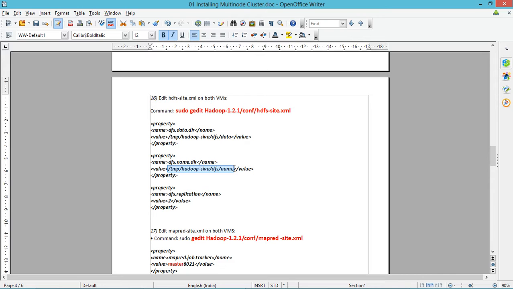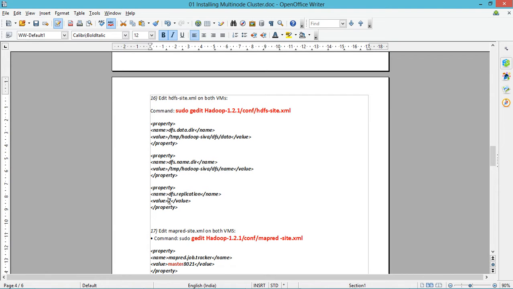Actually, till now we understood that the name node will store the metadata inside RAM. We will discuss something more. Name node also stores something called the file system image and edit logs. What is the purpose of the FS image, file system image and edit log, we will discuss later. But this is the directory in which the name node writes the edits and file system image. What is the purpose of them, we will discuss in my next video.